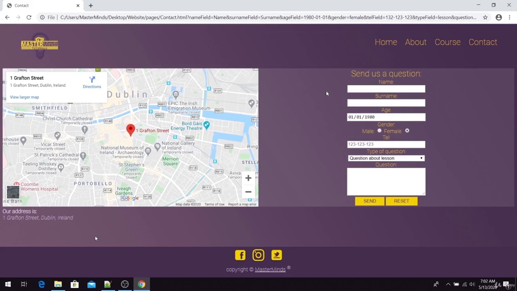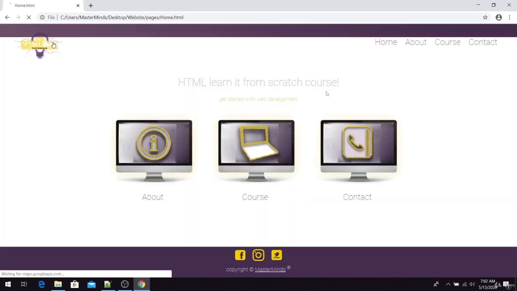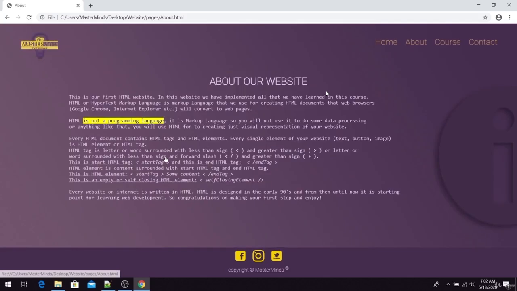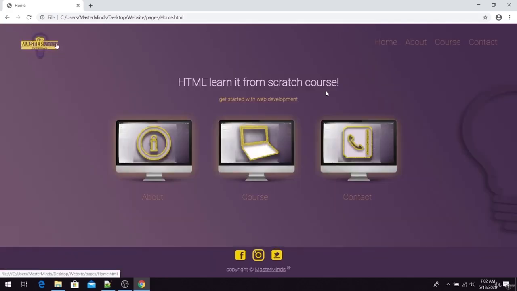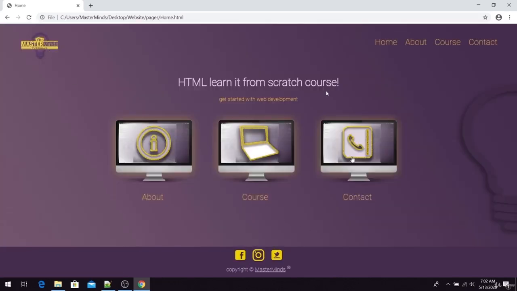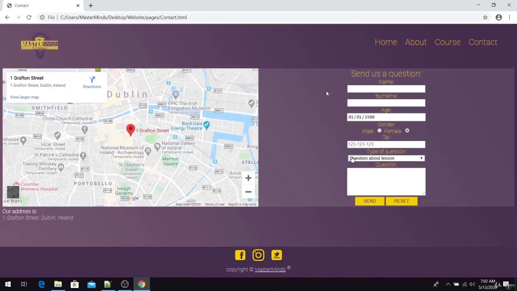Well folks, believe it or not, we have finished our first HTML website. Our website has 4 pages. Basically we have a home page with image links, our about page that has text about our website, and our course page with the content of our course. And we have our contact page with our contact information and contact form.